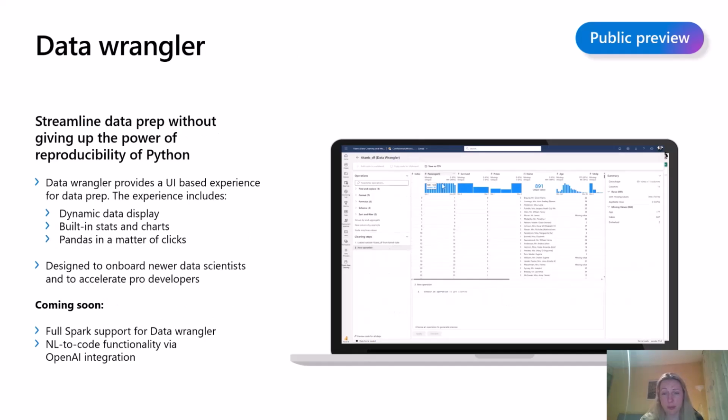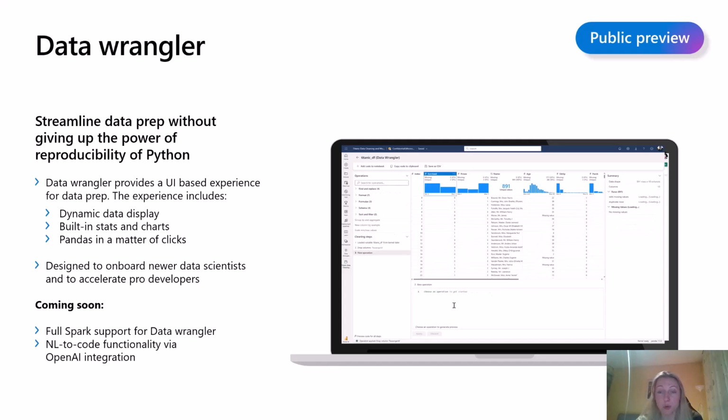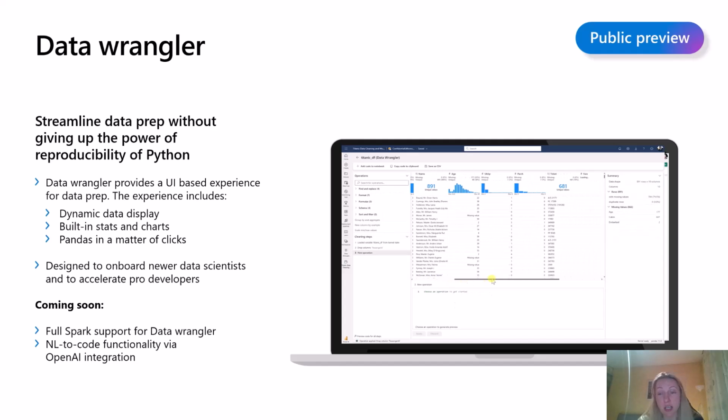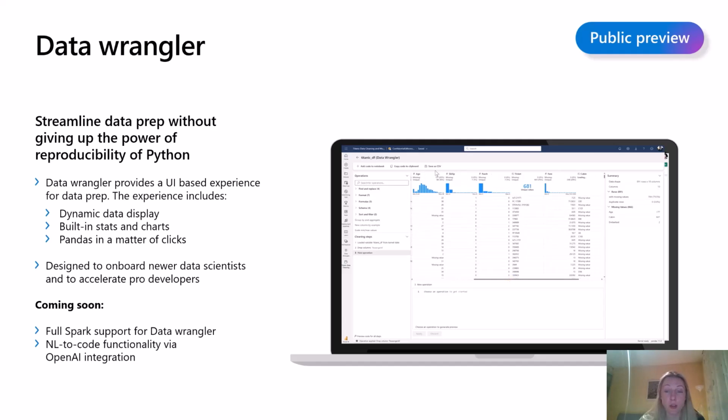Now, a pretty exciting capability for users who enjoy more low-code capabilities is Data Wrangler, which is built directly inside the notebook, and you can launch it on top of all of the different Pandas data frames right now. Then you can go through and carry out data transformations, do data cleansing, such as dropping columns or one-hot encoding, all within the UI, and this automatically generates Python code for you, which you can add back into the notebook, so you always have all the reproducibility of what you just ran.